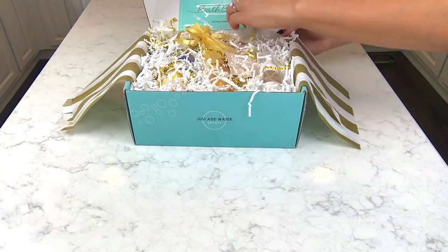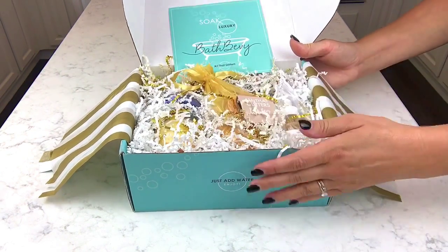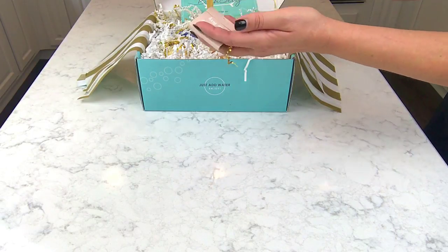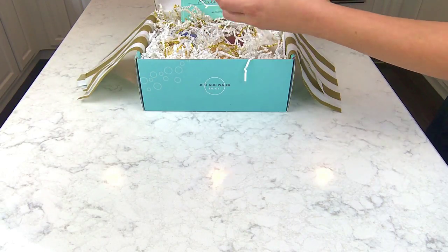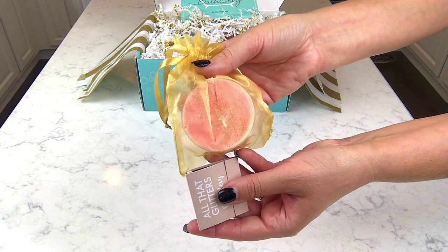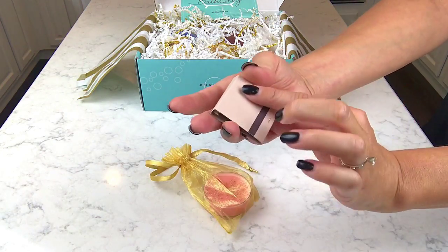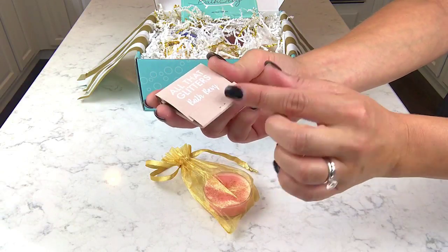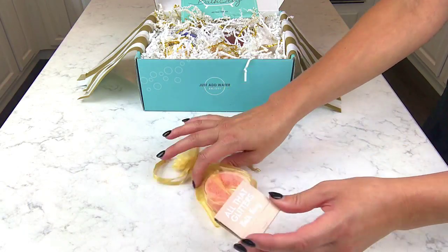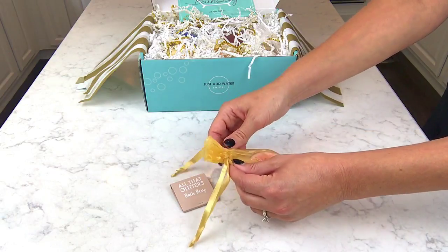Let me show you another quick shot of what it looks like with some of the products in there. It's very tight. Okay, so let me pull this out. This is nice and sparkly. Oh, I haven't had a candle in here in a while. Okay, so this looks like a candle. And I always marvel over the little match books or match boxes that she has in here sometimes. Now this actually has some glitter on it. The matchbook itself says All That Glitters Bath Bevy. That is so cute. The little match books or boxes she has always have her logo on them. They always say Bath Bevy, and that is really cute.